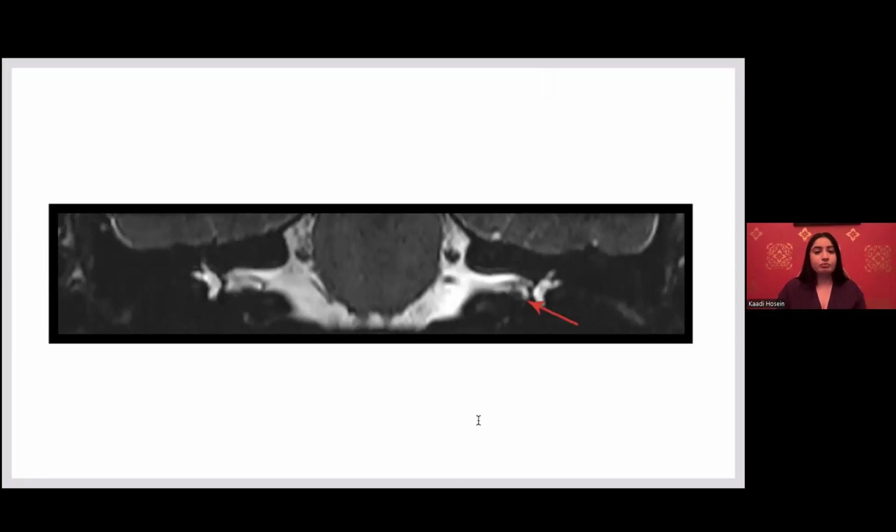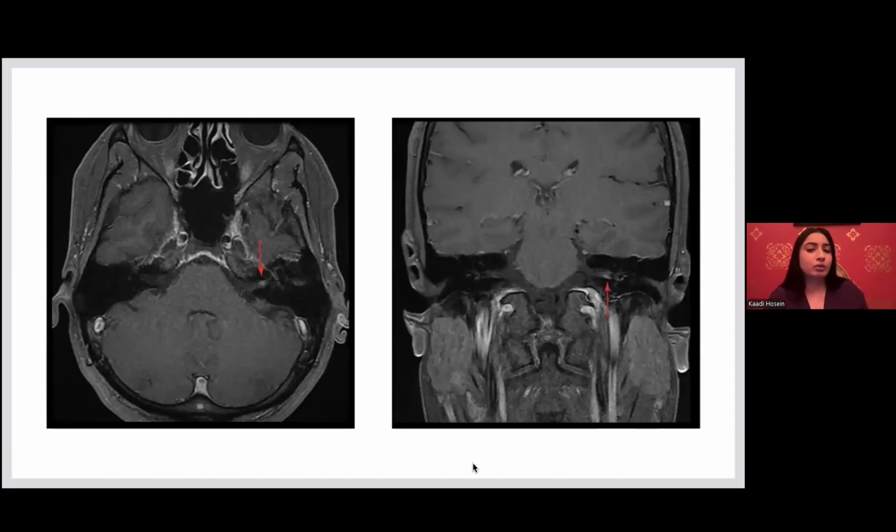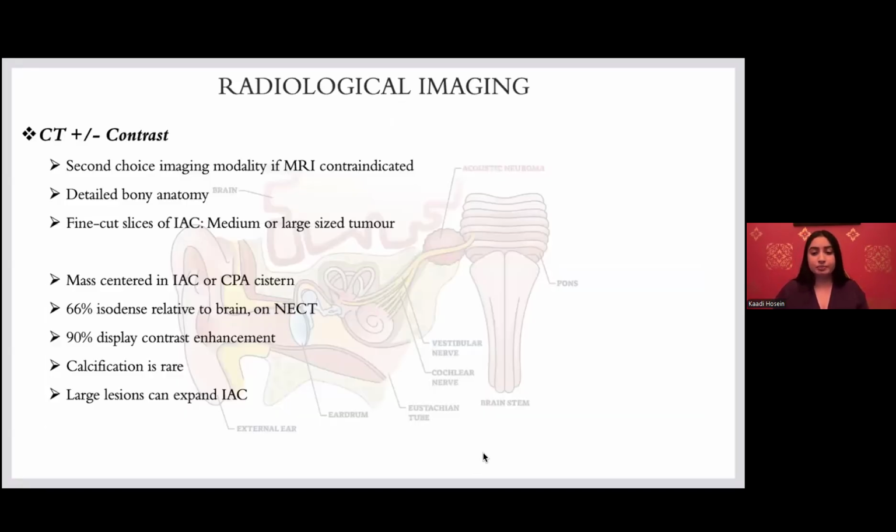There's also progressive widening of the IAC and now compression of the brainstem with distortion of the fourth ventricle without stenosis. This is an example of a small intrameatal vestibular schwannoma in a coronal 3D SPACE image, demonstrating a 4 millimeter Coos grade 1 or Hanover T1 vestibular schwannoma in the inferior aspect of the internal auditory canal, adjacent to the fundus, shown by the arrow there. And these are axial and coronal fat-suppressed gadolinium-enhanced T1-weighted images demonstrating the avid contrast enhancement in the same lesion indicated by the red arrows shown. A lesion in such location could be missed if using the T2 sequence alone. However, it's easily detected following the administration of the contrast agent.